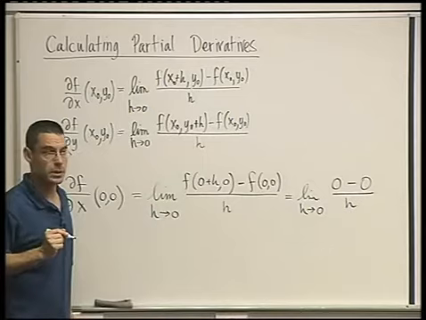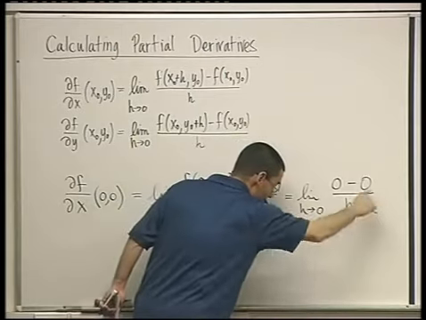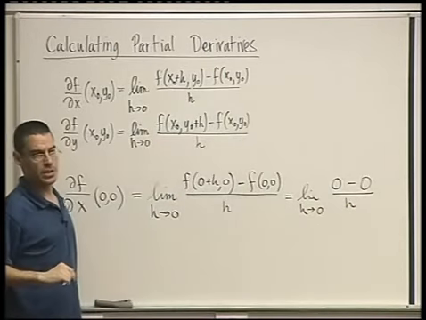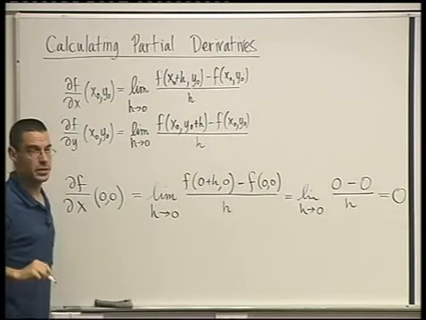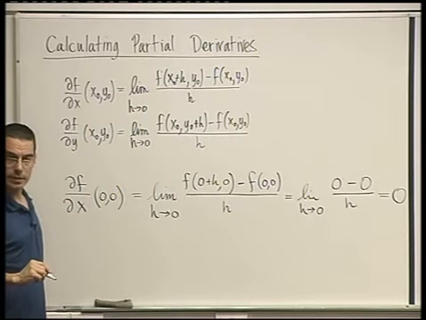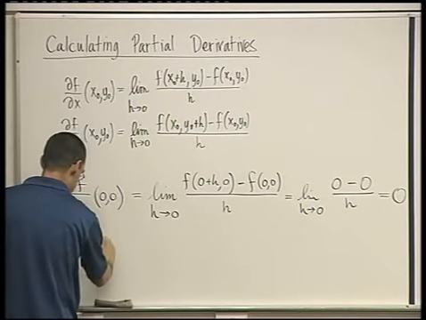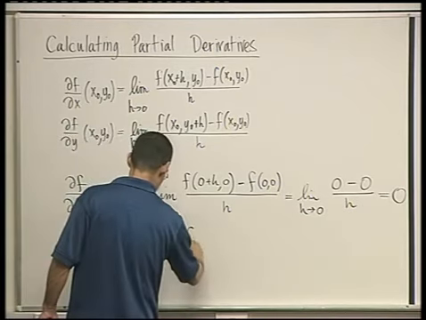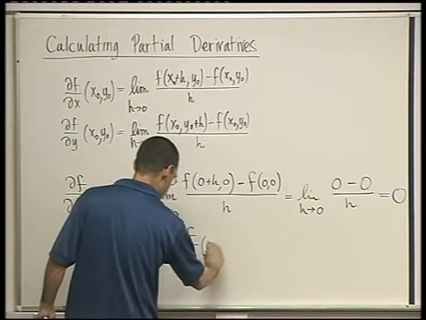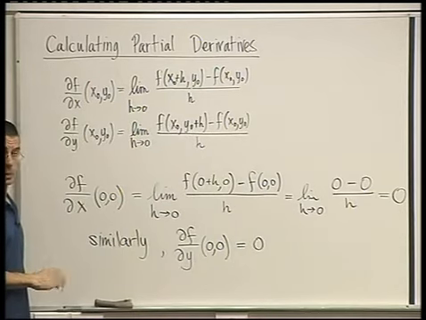Minus 0 divided by h. 0 minus 0 is 0, divided by h, which is not 0. So all of this thing is 0 for any h, and then the limit as h goes to 0 is 0. Questions on this? Is it clear? Good? And similarly, you can do this calculation. Again, it's completely analogous. Similarly, the derivative with respect to y at the origin is 0. Okay, questions? We will, of course, do more examples, but is this example clear?